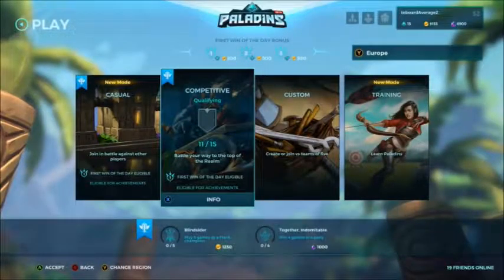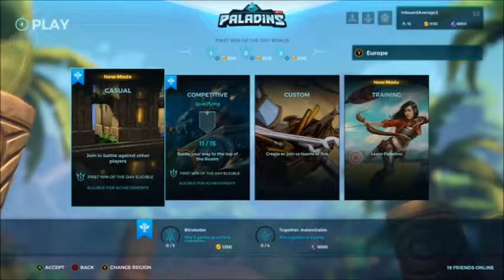And ranked 2.0 is out. So no longer do you have the character borders. Well, you still have the character borders, but it's a profile border. You play 15 matches and then it'll give you a profile border which goes on everyone pretty much. So that's all the new stuff, so we're just gonna jump into a game and I'll show you this new guy.